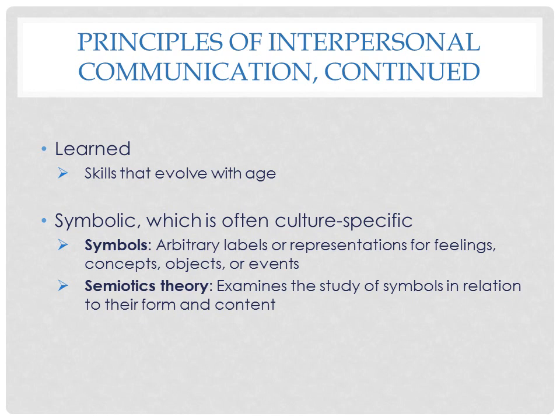Another principle of interpersonal communication is that it is learned, that skills evolve with age. So theoretically, the older we get, the better we are at communicating. Of course, this is not always the case, as we probably all know some older people who are terrible communicators, but they are unwilling to learn. Communication is also very symbolic, and it is also culture specific.